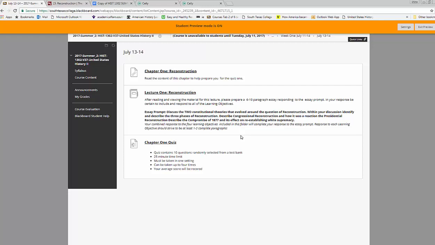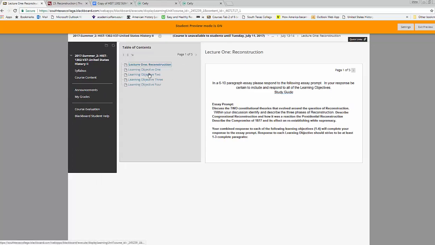Now for the lectures, a couple of things to keep in mind here. You're not submitting these essays into an assignment link. What is going to happen is during the exam, a number of essays will be randomly selected, and that's all laid out in the syllabus, how many essays will be randomly selected. You want to be prepared before you click begin on the exam. And to do so, you want to visit the material required for each lecture. So beginning with lecture 1 on Reconstruction, let's click here.